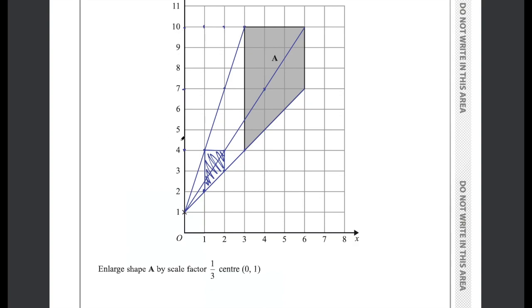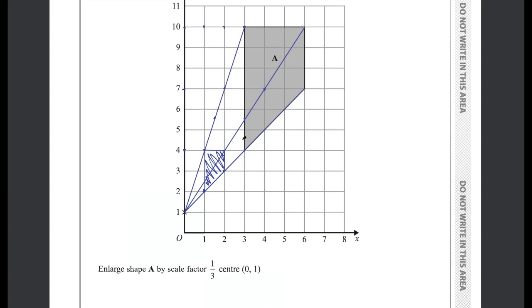9 divided by 2 is 4.5, so that would be at 5.5 because we're starting at 1, so that would be in here if we're enlarging it by a scale factor of a half. And then for this line, we went up 9, so it would be here approximately, and always your corners are going to be on these lines, these construction lines that you draw. So if you get a corner and somehow you think it's over here somewhere, you know it's wrong because it's not on the construction line.